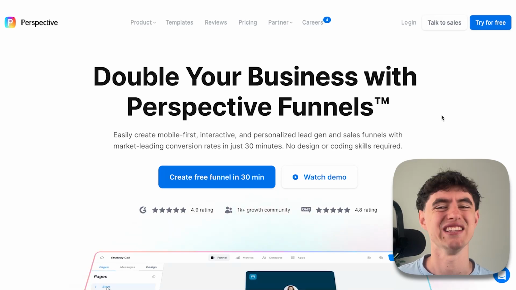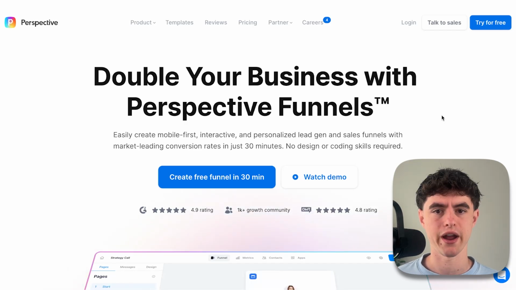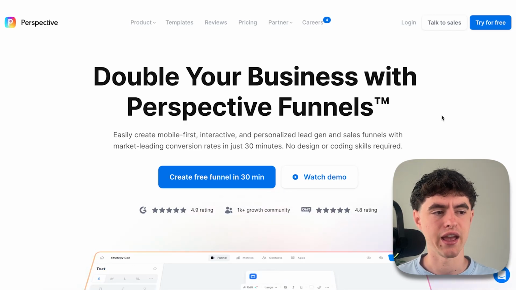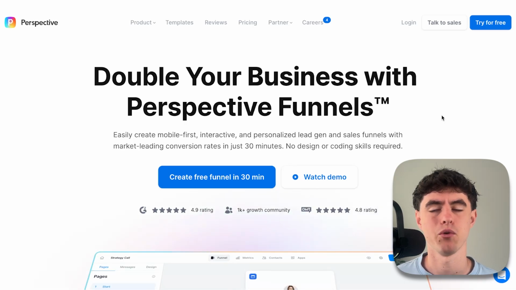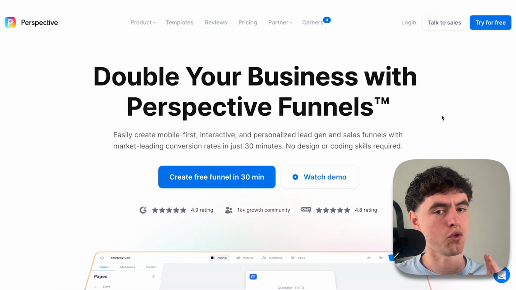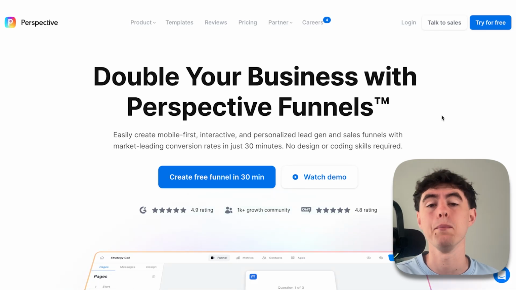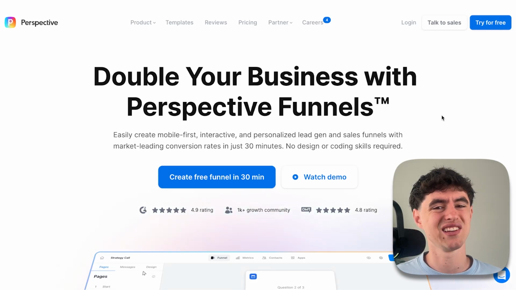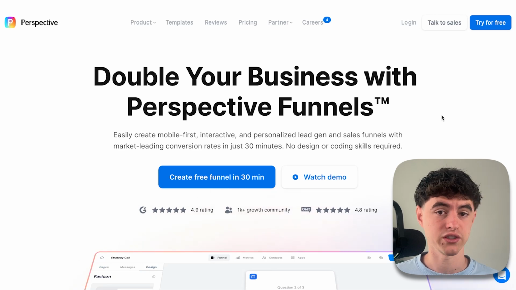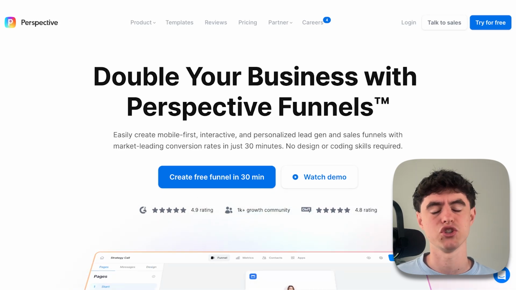This is called lead segmentation. Let's say you're a realtor and you have a new construction buyer looking for a home in the price range of $200,000 to $300,000, maybe a bit more, $400,000. You will have certain emails for that prospect compared to someone who's looking for a home at $1 million plus. When they select a certain option or criteria, this funnel builder is able to know this, and send those messages out accordingly.